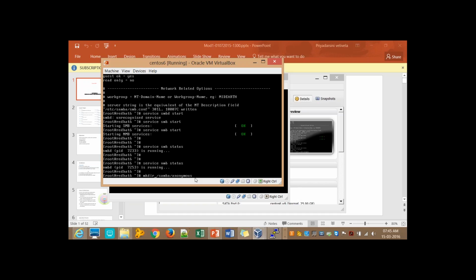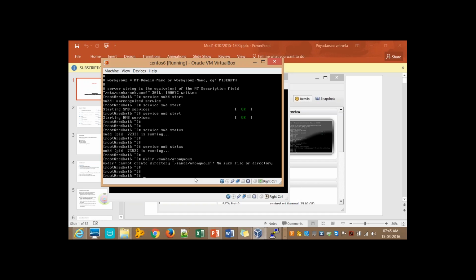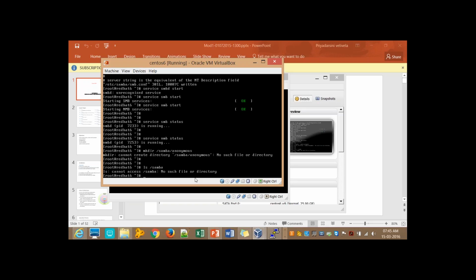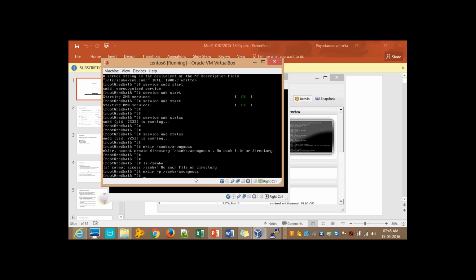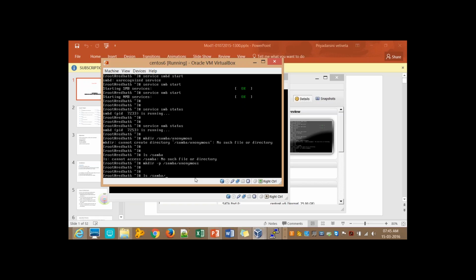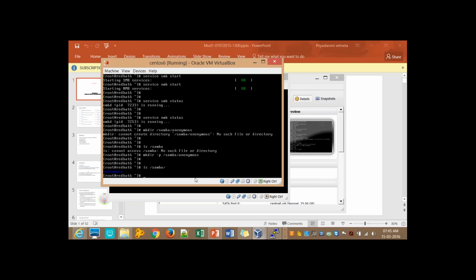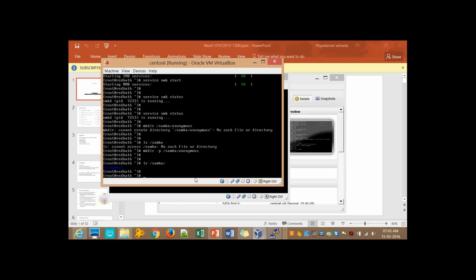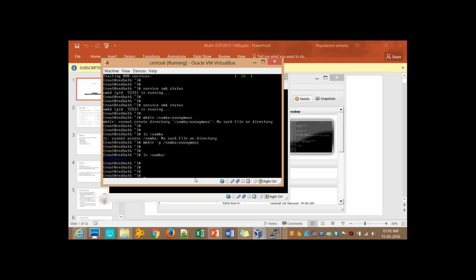If you take it this way, it says no such file or directory because samba is not there. Now samba as well as anonymous has been created. This is the folder that we want to access.